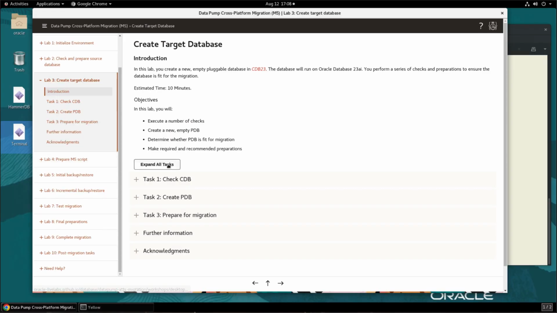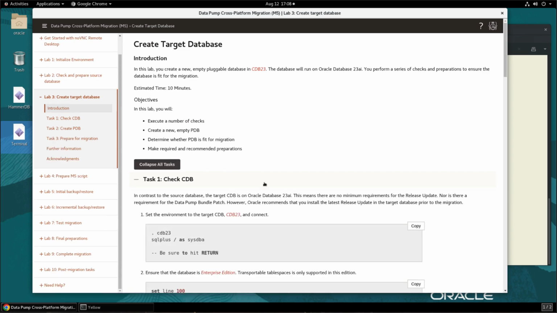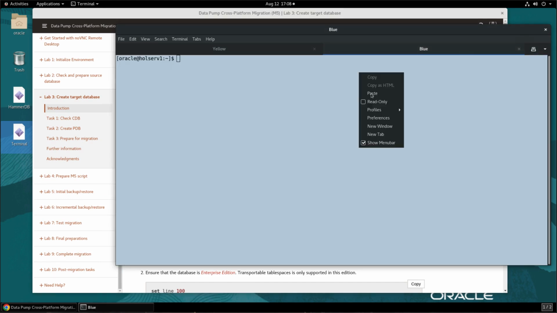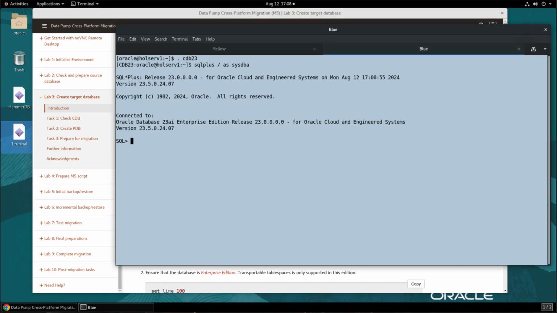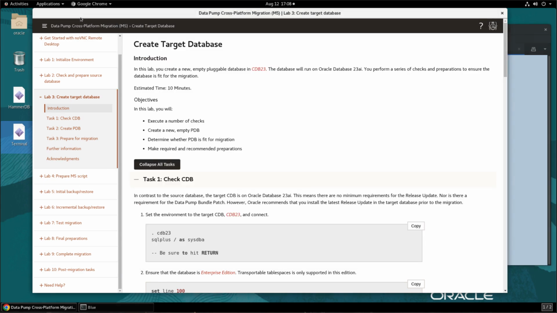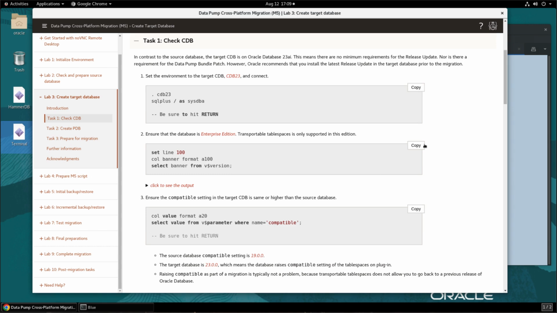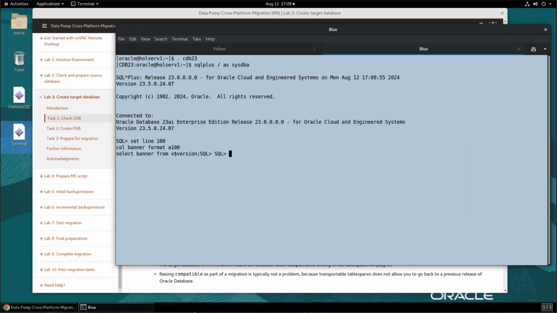In lab number 3, we create now the target environment. So let me check here. This is my CDB environment, 23ai. And up front, before we really start, we do a few checks and check whether this is Enterprise Edition as well.